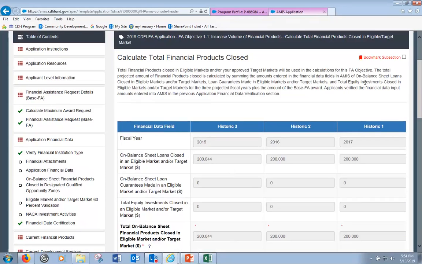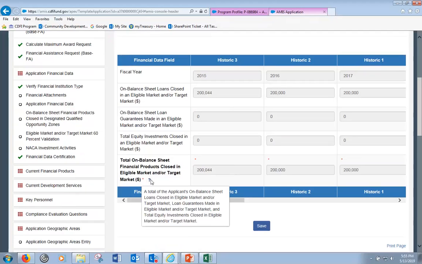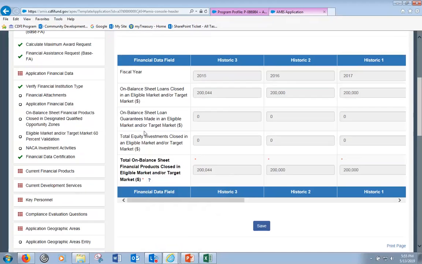So I can see that the financial data fields are being collected, and the applicant verified the financial data inputs entered into AMIS on the previous application financial data verification section. So all this is doing is really drawing in the data directly.